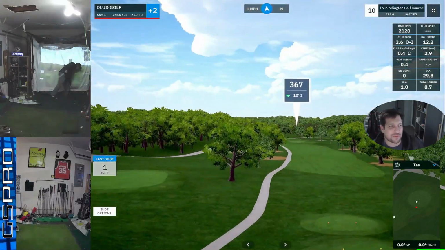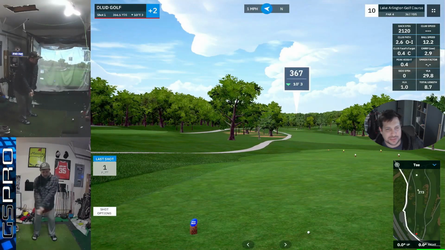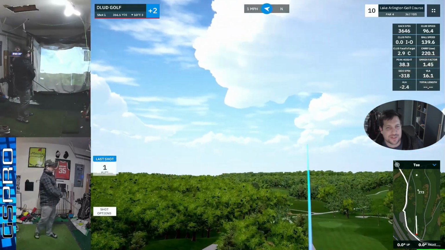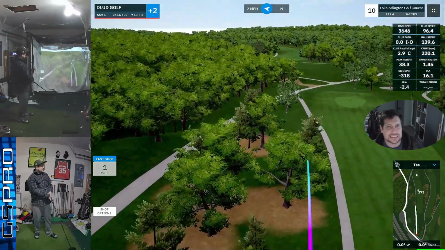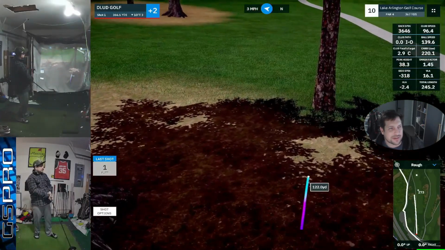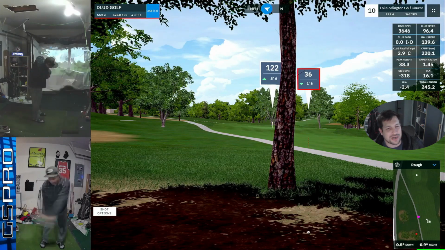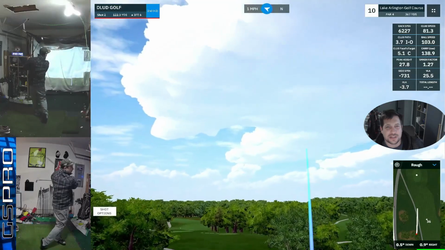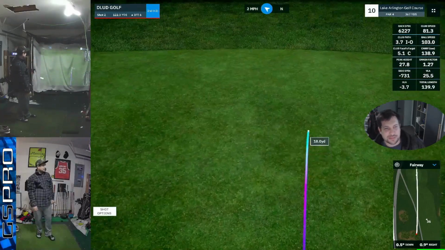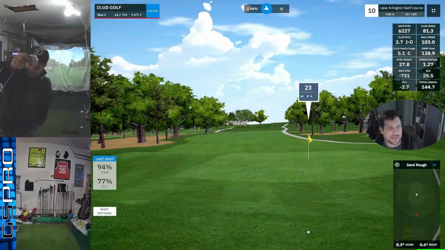Starts with a par 4, 367. Pulled it into the trees. Get past everything. This is a tiny green. So a shorter hole, but it's got this little baby green. Trying to hook something in there. And a really good try. I hit it too far. But got the right launch angle and the right amount of spin. Went right over the flag. Just kind of pumped a pitching wedge.